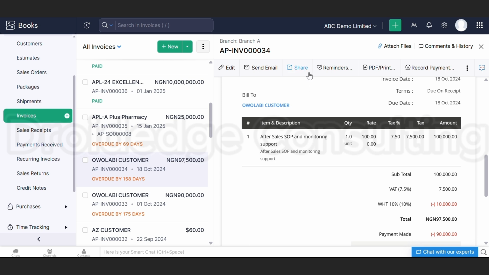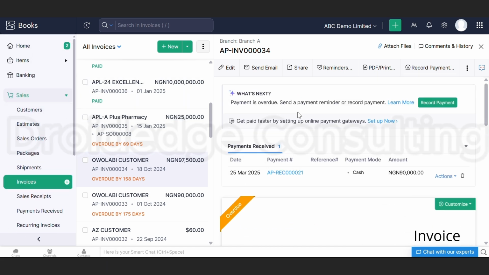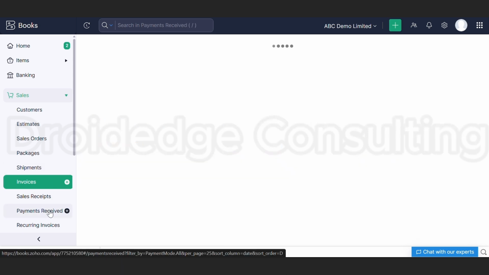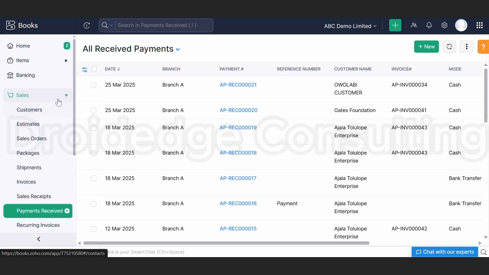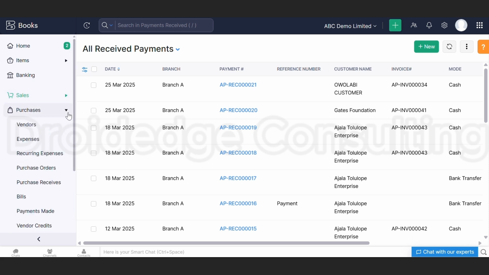And it goes the same way for a vendor too. You make payment for a vendor, and how you record it in the system is so simple, right? If the customer has paid the remaining 7.5, you can easily come here to record the remaining, or you just go to payment received, select the customer and do it all over again. But I just showed you that to understand that you can simply do it from your invoices.